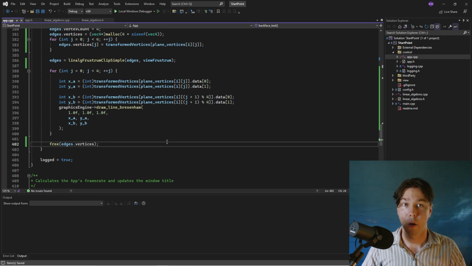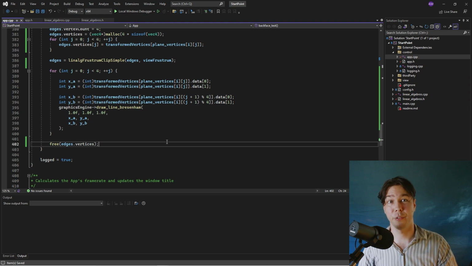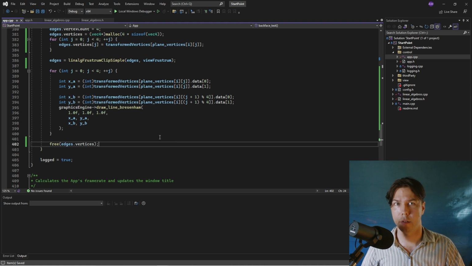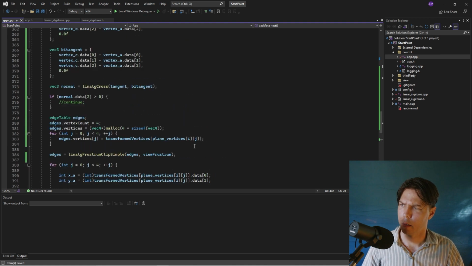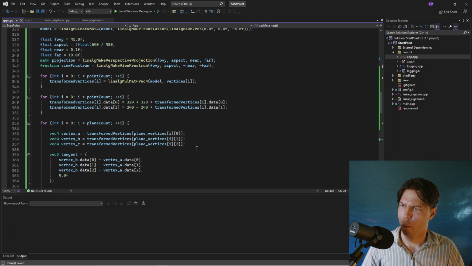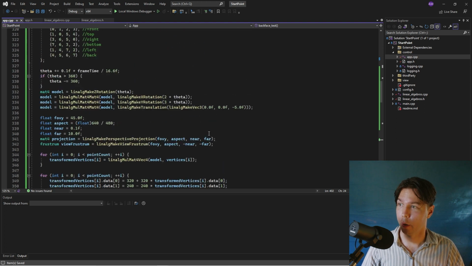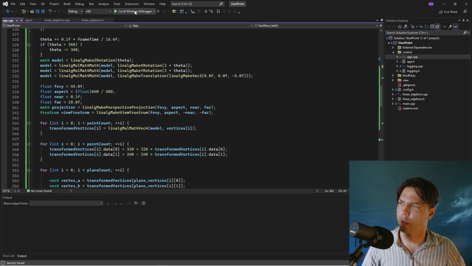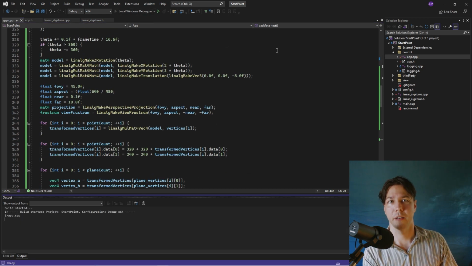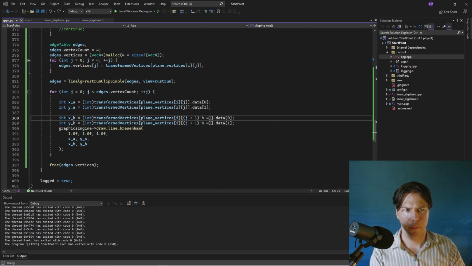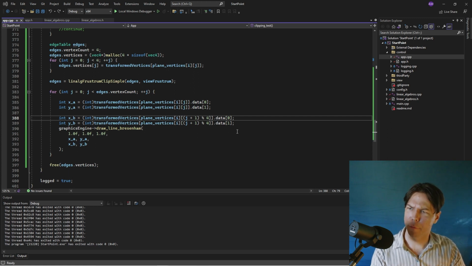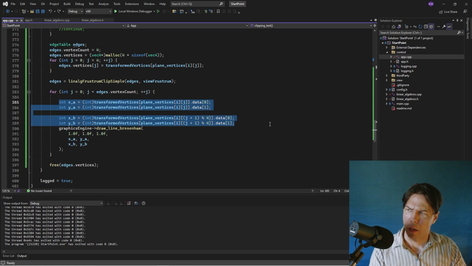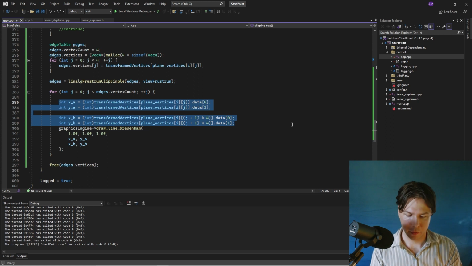All right. So what I'm going to do is I'm just going to get this working, and then I'm going to revisit that back face culling. So, well, the first test is, does it work? Let me just check. Yep, we're doing the clipping test. Okay, let's give that a go. I'm fully expecting errors. All right, so if we run this right now, it will look a little weird, and the reason for that is I forgot to do the perspective projection. So let's go ahead and do that now.